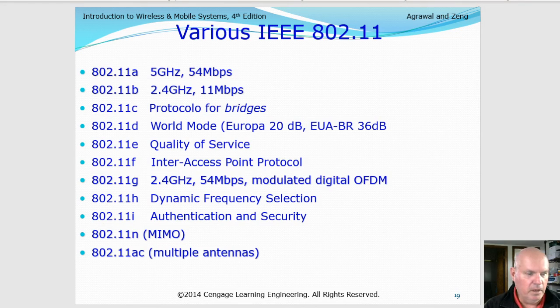There have been several variations on the original 802.11 Wi-Fi standard. Some have special uses and aren't intended for home use. The original 802.11 is now known as 802.11a. 802.11b came out subsequently and was intended for home use. Other home use variants are G and N and AC. And then we'll talk about each of these in a little bit more detail.